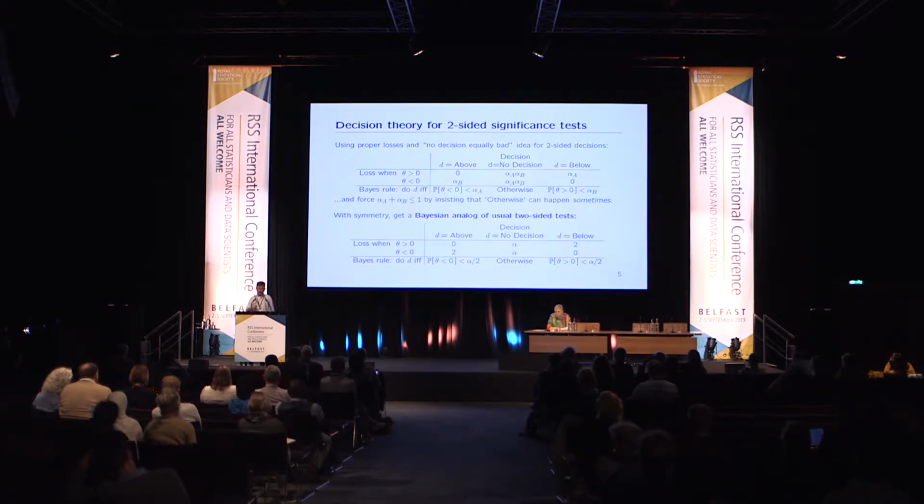If you have symmetry of the two losses on either side, then you get back to some stuff that looks very familiar, frankly. Some quantity that's got a p on the front. If it's less than alpha over 2, then make some decision in some direction either way. Otherwise, say nothing at all. So that's looking like a two-sided significance test, motivated from an entirely Bayesian point of view through these loss functions. And there's frankly not much else you can do with this situation, so we can say that there's nowhere else to go. If you are happy to just consider the sign of the parameters, and you've got vaguely sensible loss functions about saying things are above or below and not saying anything at all, then you will end up using something that behaves in a way very similar to classical two-sided p-values, and the Jeffreys-Lindley paradox goes away in that case.